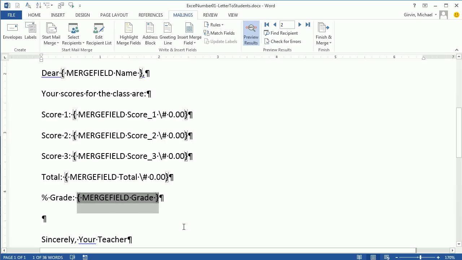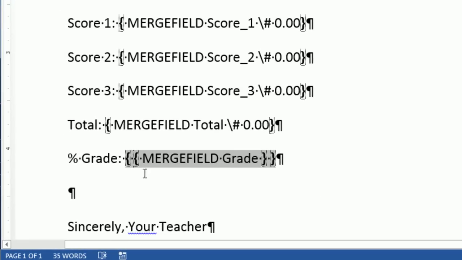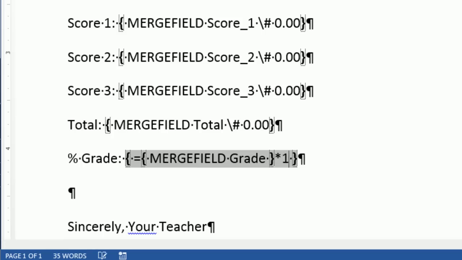We're actually going to have to add 2 fields together. So you highlight the whole field, and now you have to use your special second keyboard, Ctrl F9. Ctrl F9 adds another field in essence. And watch this. We're going to have to come to the beginning of this little bit right here and type an equal sign. And then at the end, we have to go times 100. Right? So we had to take that merged field from over in the Excel workbook, multiply it by 100. And then this second field here is what we're going to do to add the formatting.